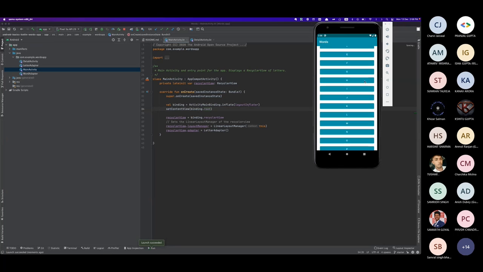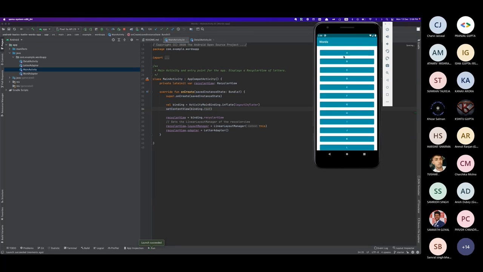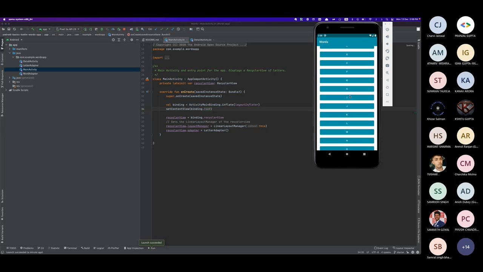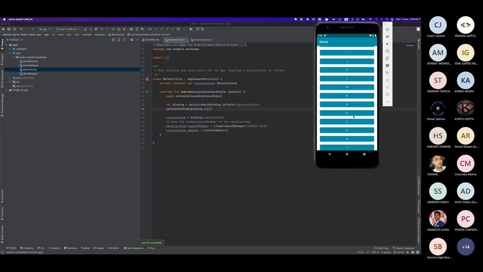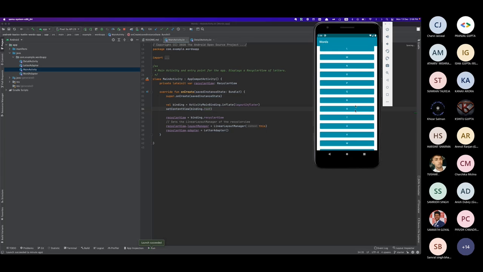When we scroll down, the data for all of the elements that are outside the screen, or the views for those particular rows, are not kept in memory. They are recycled and then used for the views which are coming into the screen. So if you scroll on completely and you reach Z, it's possible that the view that was used for A, B, C, or whatever is being used for X, Y, Z right now.